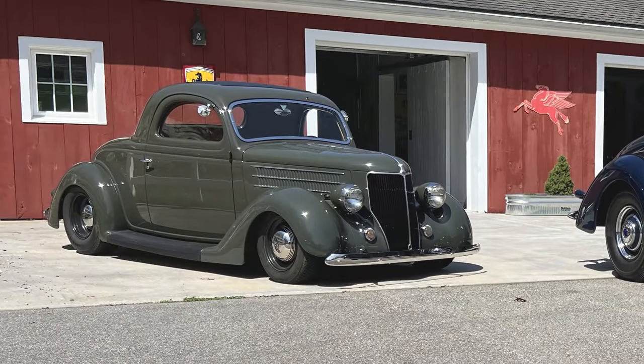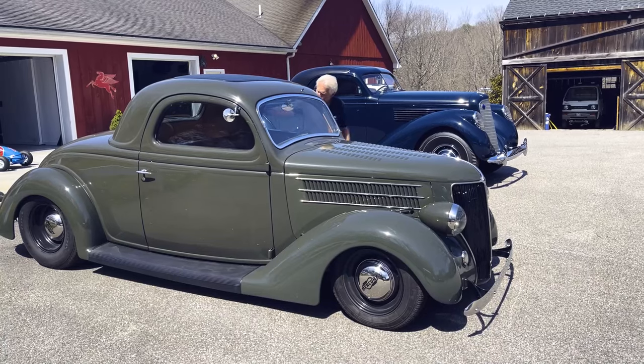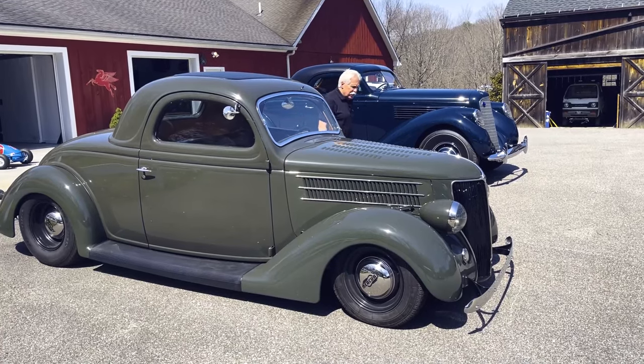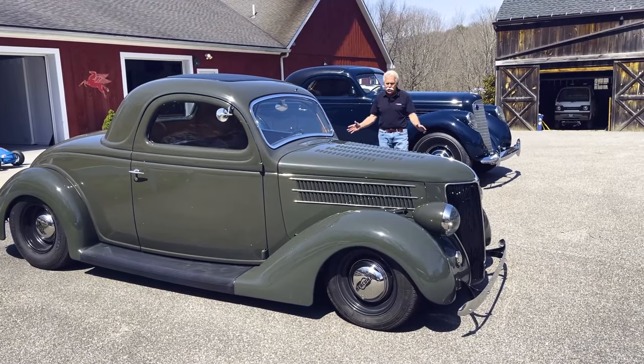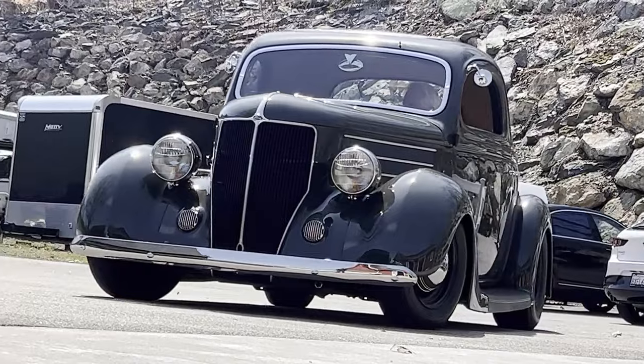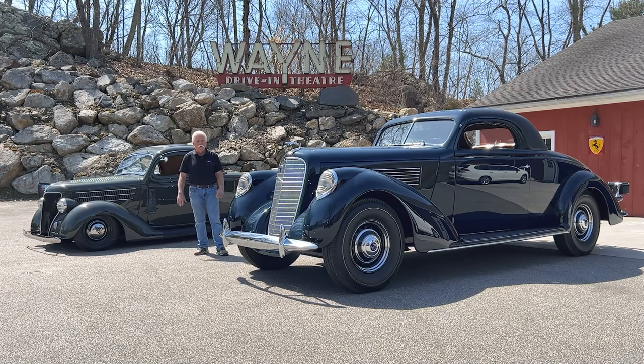What a great car, with ventilation from the front window popping out a little bit and the back window going down. This particular car is a hot rod, and I think the stance of this car is just what makes it the best — and the color is really good, too. So two of my best cars in my collection. I love these cars. And this car is getting ready to go to Pebble Beach, so it's a very special car to me.